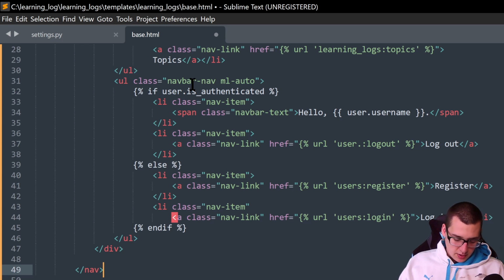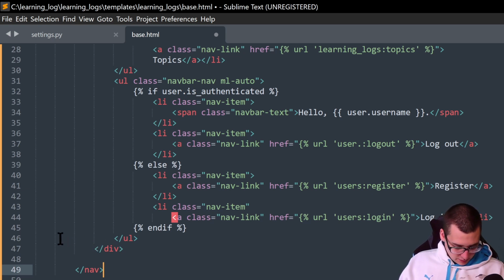Here we're using the span element to style informational text on the navigation bar, such as the login username. We want this information to appear different from a link so users aren't tempted to click these elements. And then the very last part is just the closing tag. This close div tag just closes that.